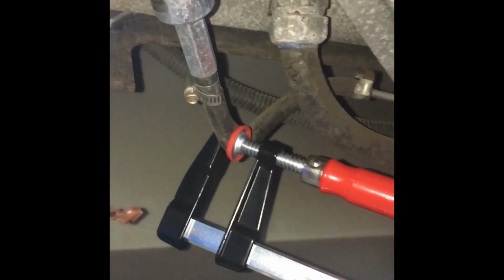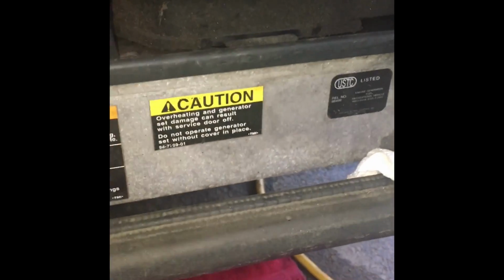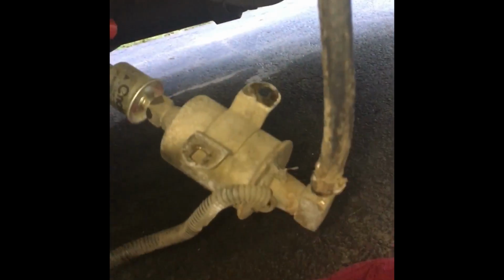Okay, I've got all the bolts out here. The fuel pump is loose. Get the fuel line clamped, hopefully tight enough. I've got a full tank of gas, so I don't want that leaking out. And this should go through this hole here. Yeah, it's a little, there we go. There's going to be some gas for sure that comes out here, so let me just get some towels ready. Probably more towels than that.